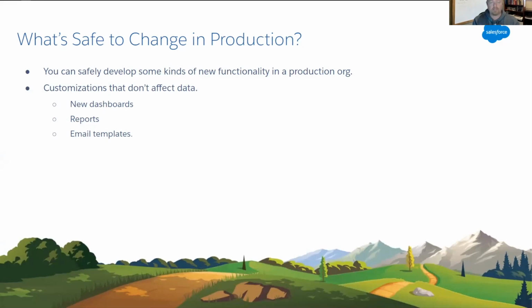Those are really easy, really safe to change because you're not affecting data in any major way. And when it comes to anything else, your automations, your objects, fields, all that stuff, you really want to look at doing those outside of a production organization, so that you are able to test them properly before you bring them back to production.